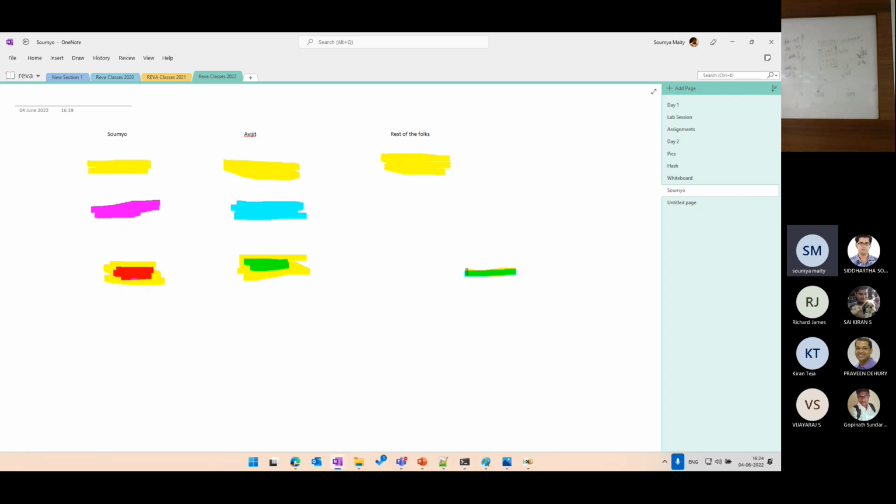Got my point? Whenever we are painting, we know how to mix two colors. But when we have the mixed color, we can never split out what colors have been mixed. You can never do that. This is a one-way function. Got my point? If I give you a color, you really cannot tell me which two colors I have mixed.